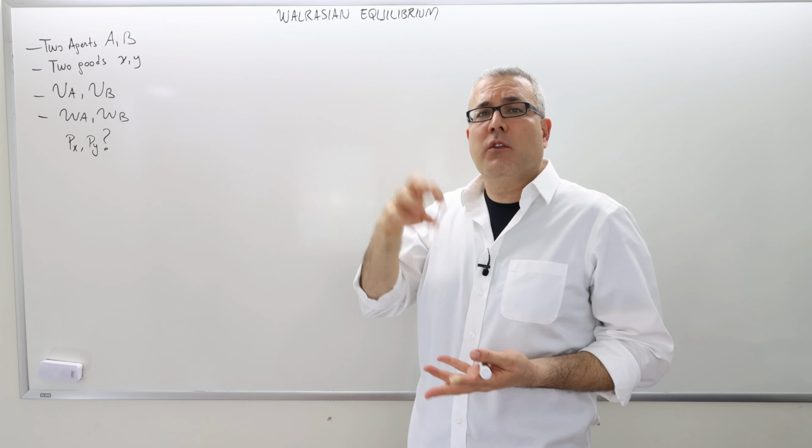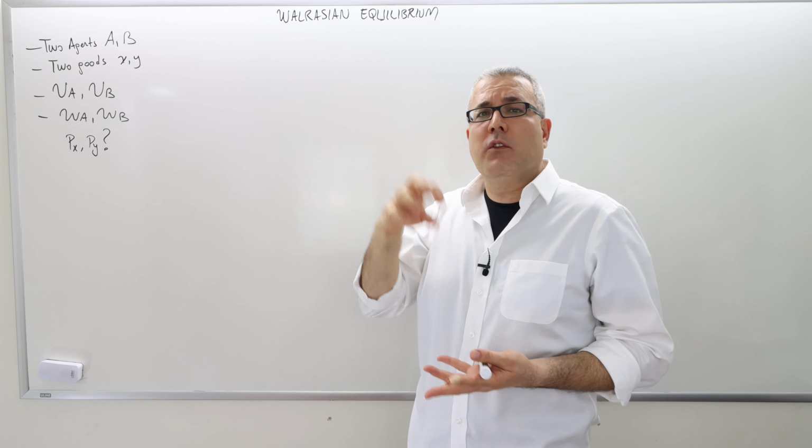All right. There are two agents, the standard general equilibrium models, agent A and B. So which one is buyer, which one is seller? That depends on their preferences and endowments. There are two goods, X and Y, good 1, good 2, or I'm going to call good X and good Y. And they bring, each agent A and B bring some endowments of good X and good Y, and they have some preferences, utilities, UA, UB. So the question is, if these two guys get together, what is going to be the market clearing price? All right. So, and how do we calculate that?